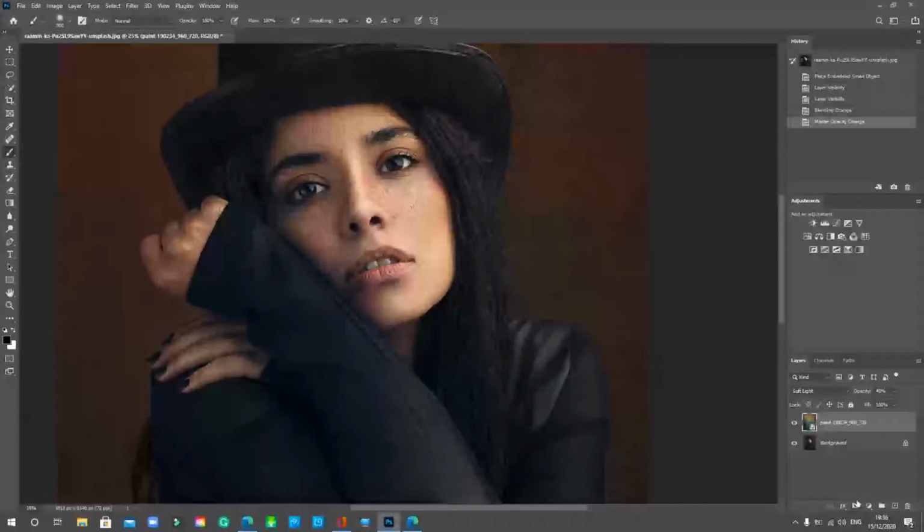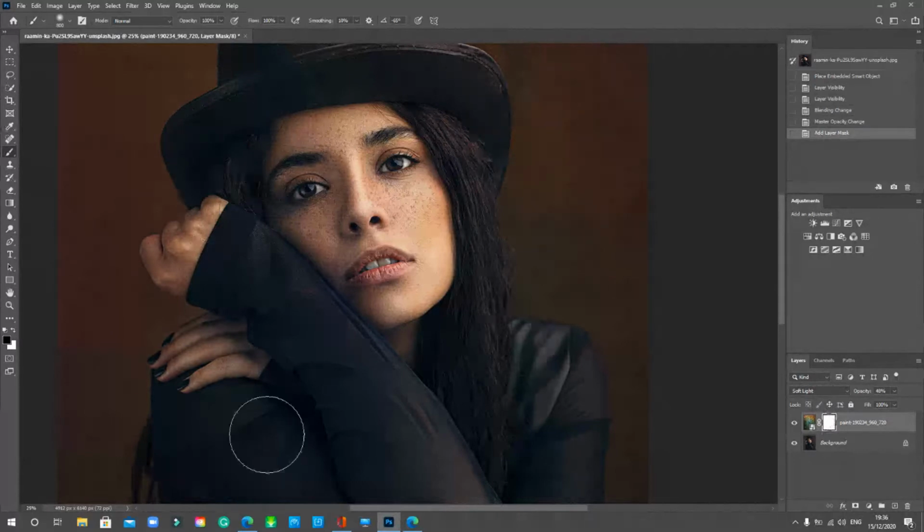So we come down to this rectangle with a circle in it here, and if you click on that, it will add a layer mask. And the layer mask is this sort of clear bit of, imagine a clear bit of paper. And now what we can do is, with this clear sheet over, we can rub in or add in this effect. Okay, so that's what this is enabled to do.